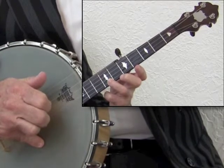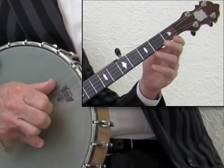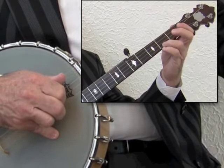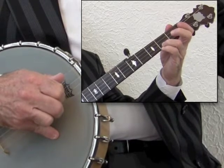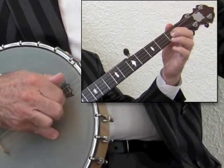At the 7th position. Then in the next bar, it's the octave. Now the third finger goes at the 2nd fret on the first string to snap off. First finger back down on the 2nd string at the 1st position, picked with the 1st finger.